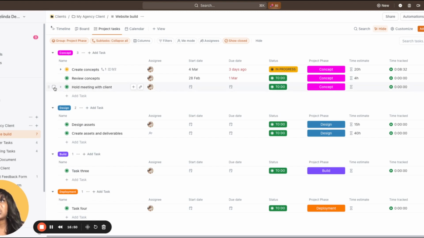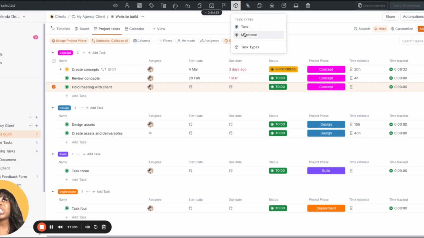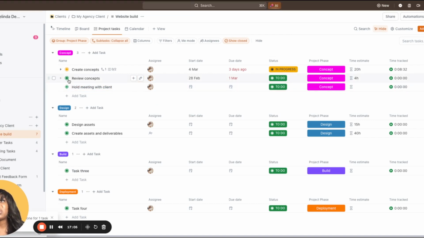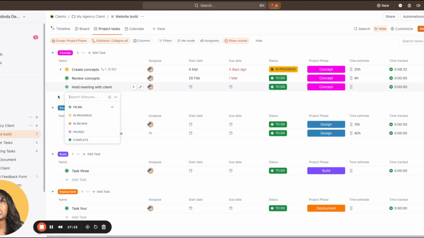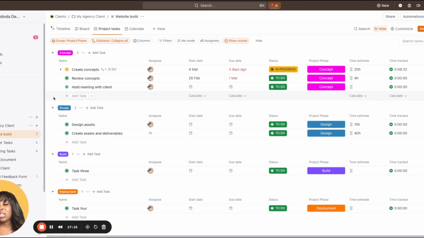So let's turn one of our tasks into a milestone so you can see how that works. I can select the task here on the left-hand side, and it will pull up our hidden menu. Just go to set task type, and we can change it to a milestone. What you'll notice is that instead of looking like a little circle, it now looks like a diamond, but it still has the same status applied to it. It's just now a diamond shape on the project plan. All of the tasks that look this way are our milestones within the project. Those are our project milestones.